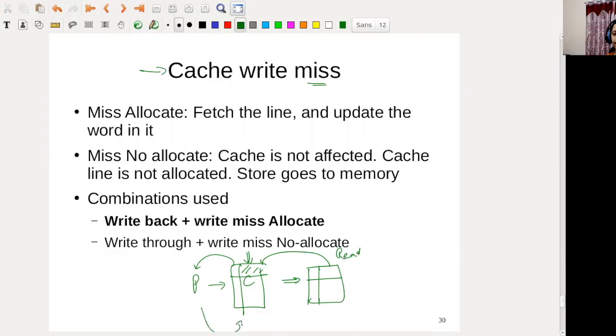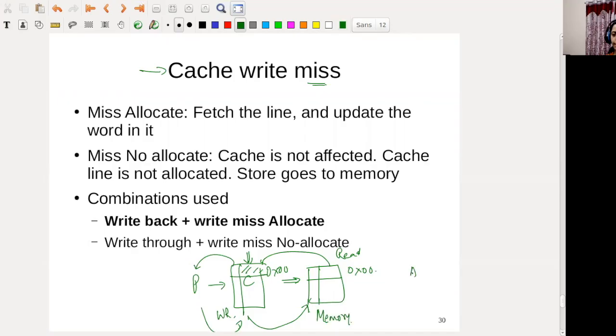Now for the write, if it is a miss, you would probably do the same thing. You would go to the memory, and then you can update the memory directly.